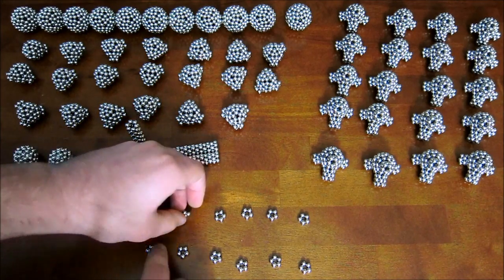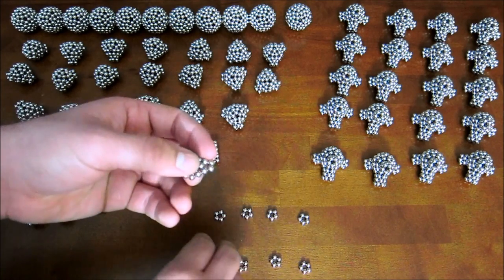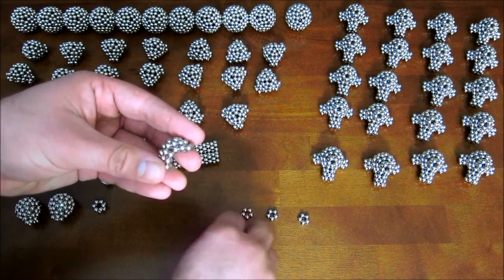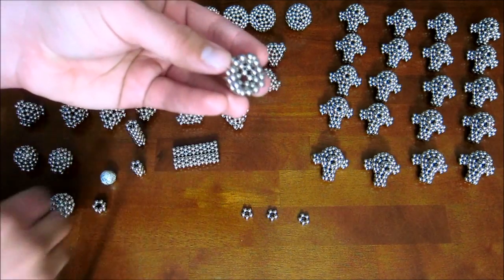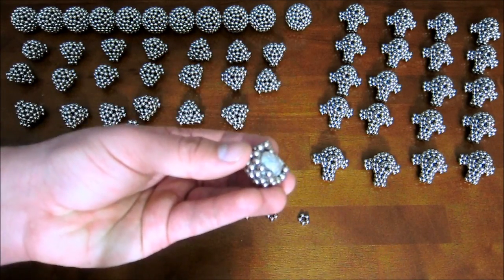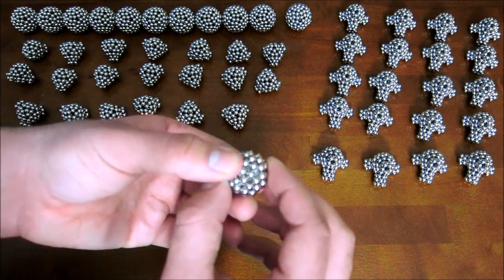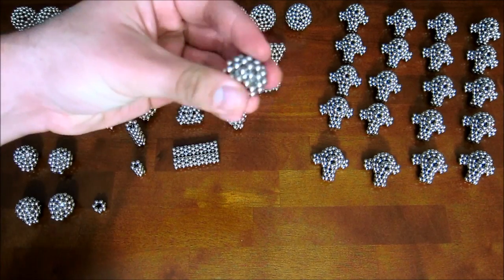So it starts off the same. You start out by sticking pentagons together, and you go around until you have 9 of them stuck on, and there's only 3 left to put on. So you go till you're here. And what you do then is you can drop this little foil ball right down in the center. And then you can complete the sphere. And it should fit just about perfectly, with maybe just the slightest amount of wiggle room.